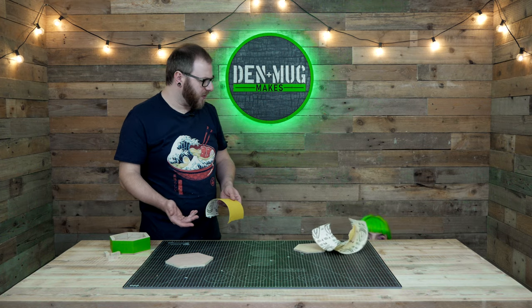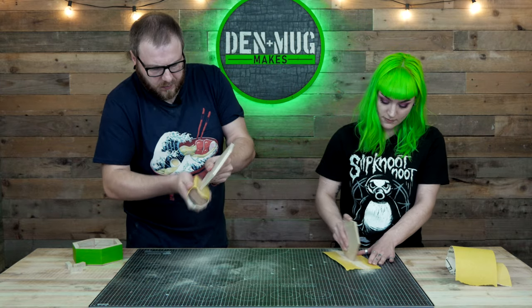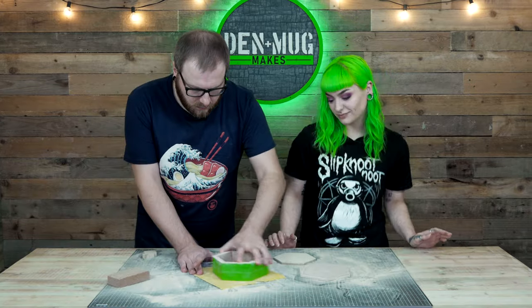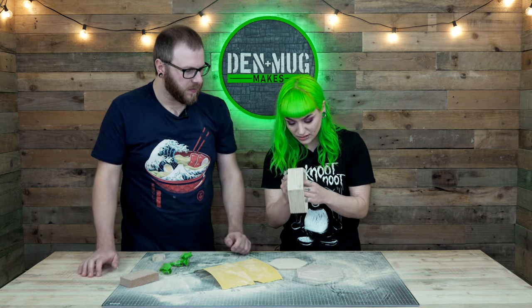Where's all the sandpaper coming from? Secrets. Oh, smooth. I'm not a fan of sanding. That was a lot of sanding. That was a lot of work. That looks pretty bang on.